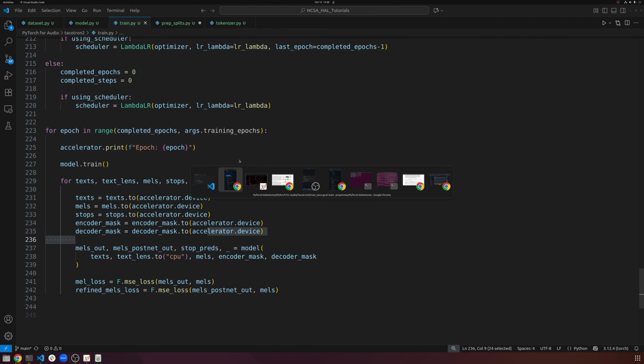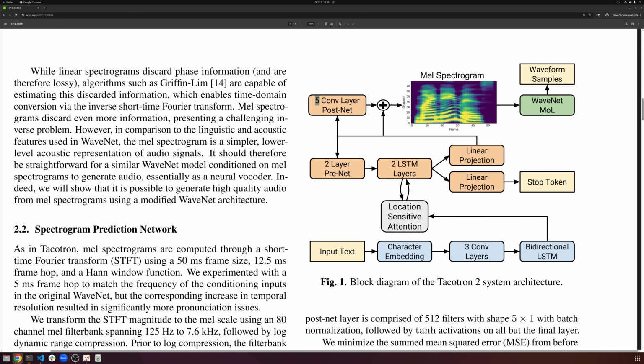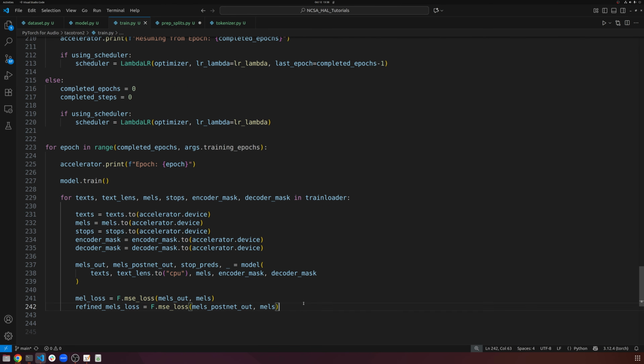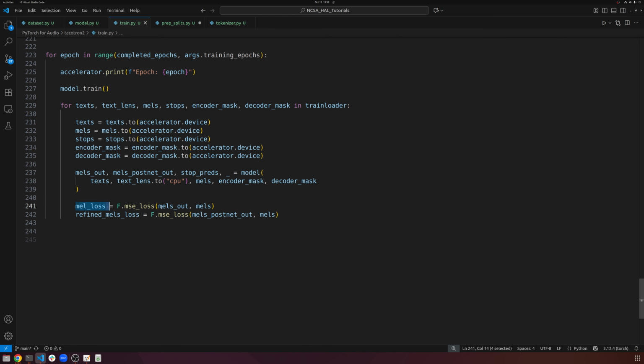And this is just a trick that they used. They made sure that when we compute the mean squared error against my Mel spectrogram, we do it for both the raw outputs of my LSTM, and we also do it for the postnet outputs of the LSTM. So we do it for both. This incentivizes both my raw outputs to get close to the Mel spectrogram, but also the postnet output to be close to the Mel spectrogram. And it's an incentivization thing, right? We want the model to be good already with the raw outputs, but then we want the refined outputs to just improve on it a little bit, right? So there we go. We have both of them here.